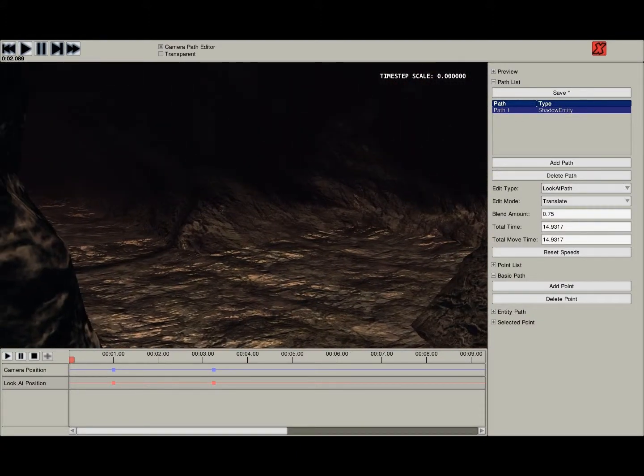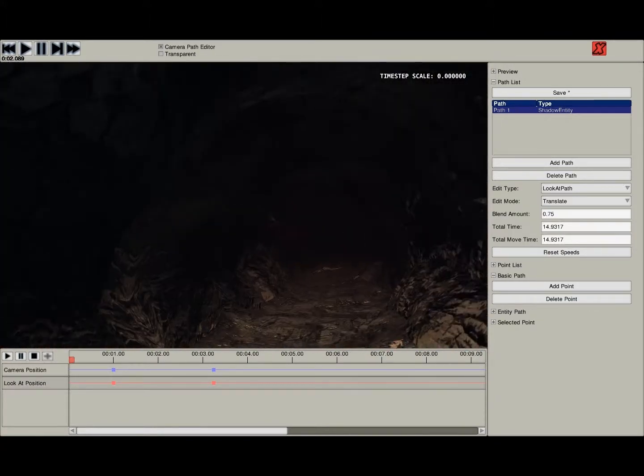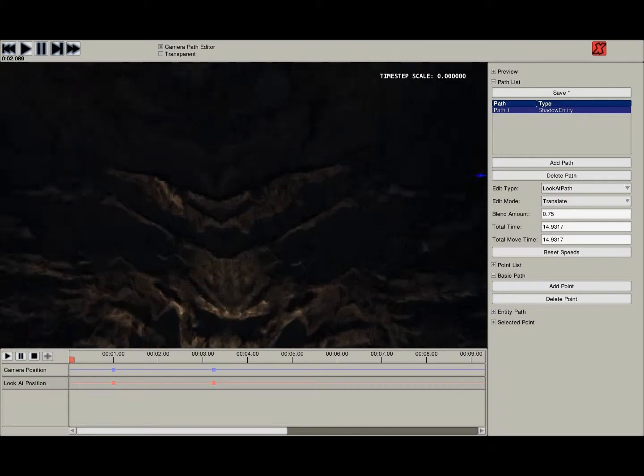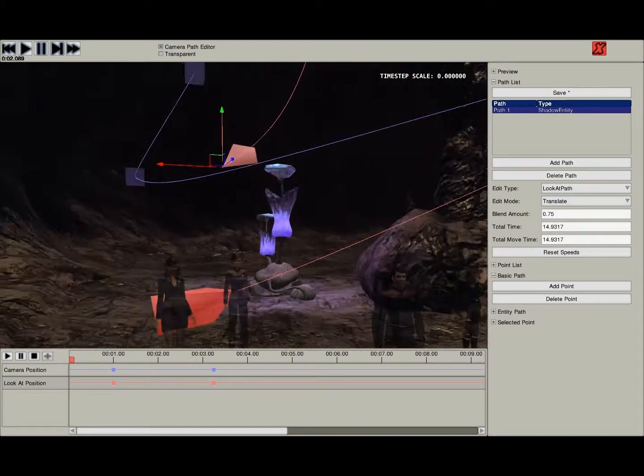However, we're not done yet. There's some more advanced tricks I want to show you, but to do that, I'm going to have to get some more demo files. I'm going to have to get some friends to help me out to show you some of the cooler stuff you can do with this.